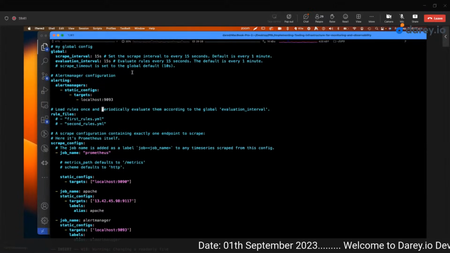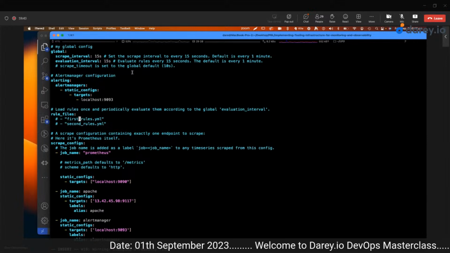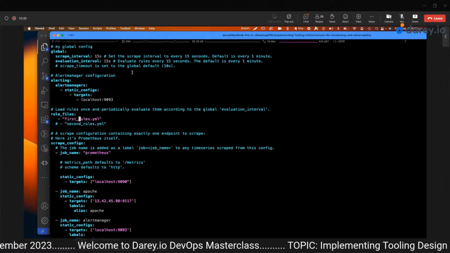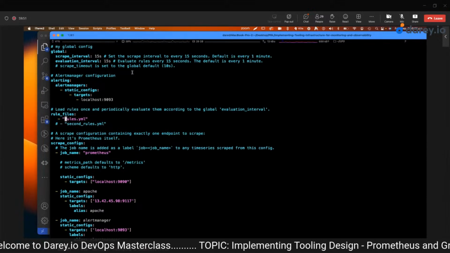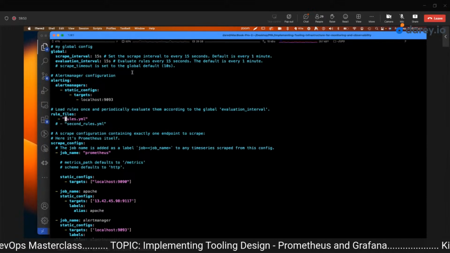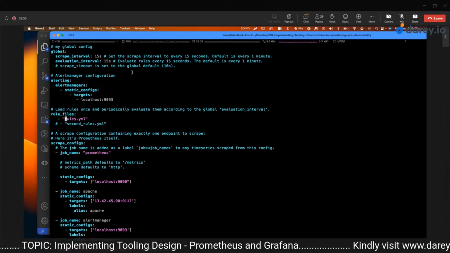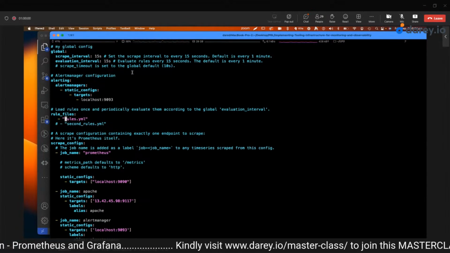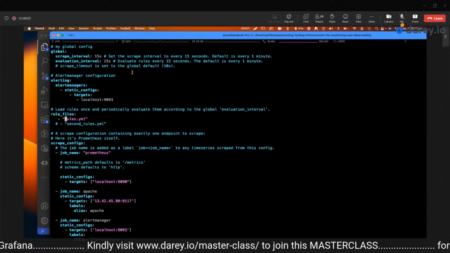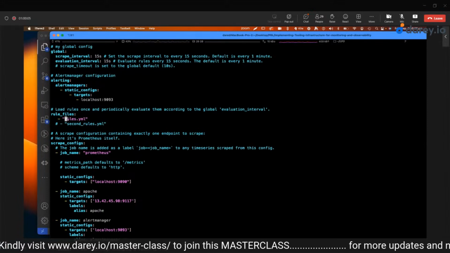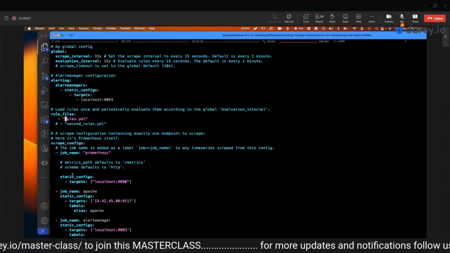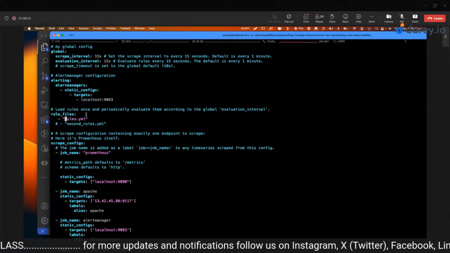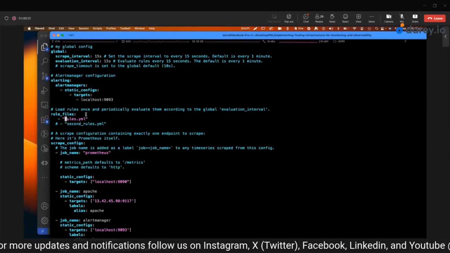And then the next thing is rules. So you can have different rules. In this case, we only have one rule here, but you can have multiple rules. You can organize your rules logically however you want. You may have rules for HTTP related services that you're running, for databases, for different things. So this is just a way to come into this file. Imagine if you have a long list of them, you can just know which set of rules you have configured, and you can go into and see the specific configurations.